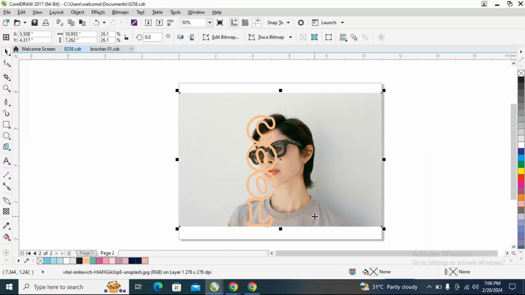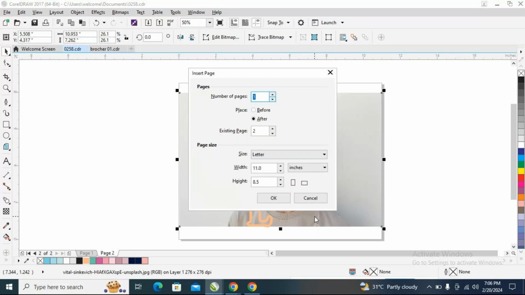And now what you need to do is click shift and page down, and here you'll get the things, and just select this. See everything here.